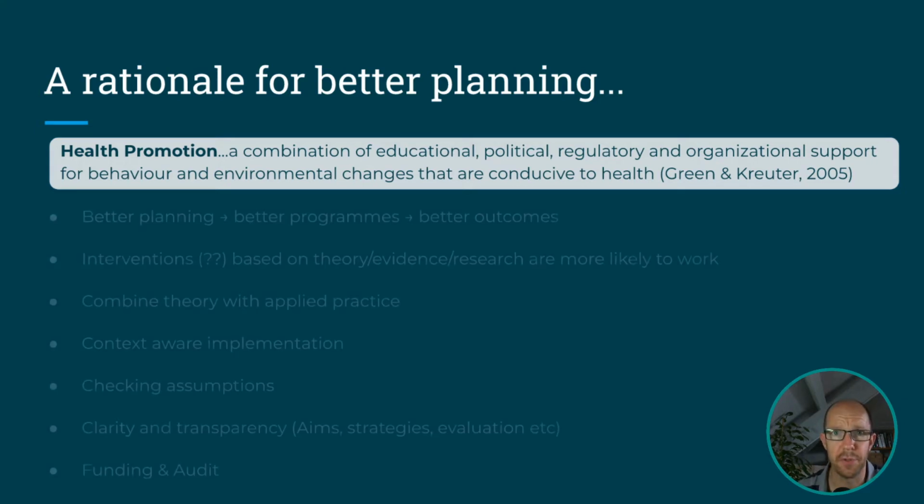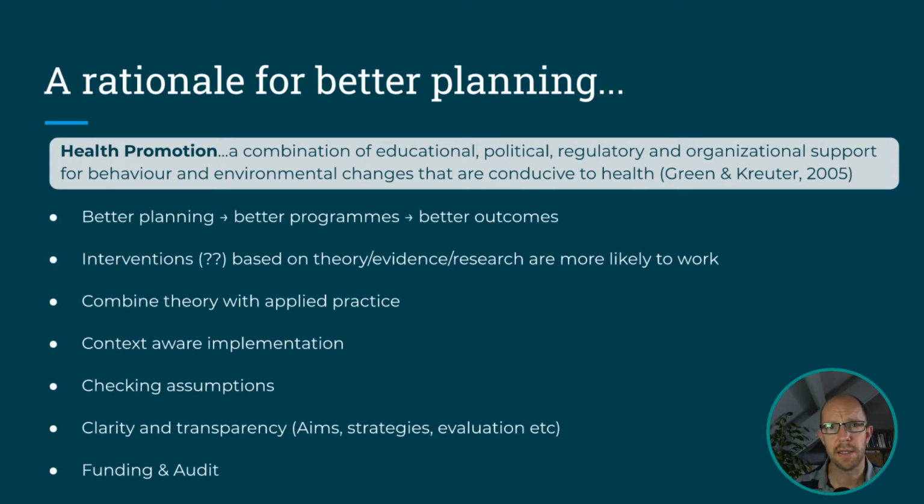In terms of a planning model, we'll look in a second at what we actually mean by a planning model, but the basic rationale for a planning model for a health promotion intervention is that there is lots of guidance around the different actions that we should take when trying to plan a project, a scheme, an intervention, something that is hoping to ultimately lead to improved health and well-being.